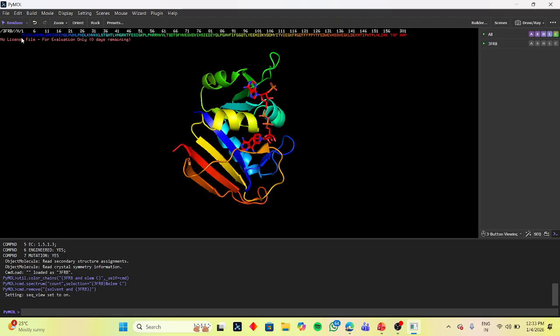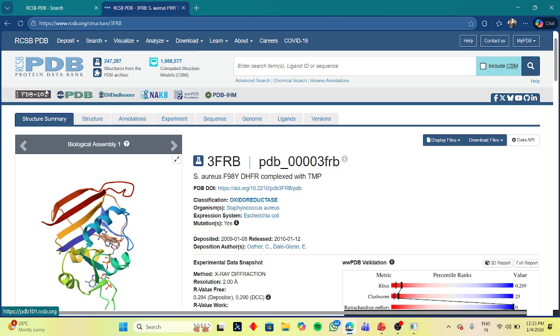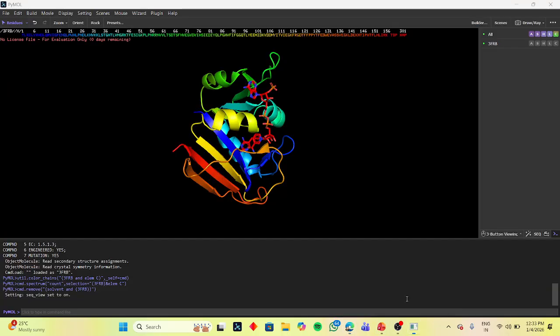If you remember, we have opened our drug molecule in this protein data bank. And when we click on the structure, we find out that the first amino acid is tyrosine. So you can see here that the first amino acid is tyrosine and the sequence goes on.